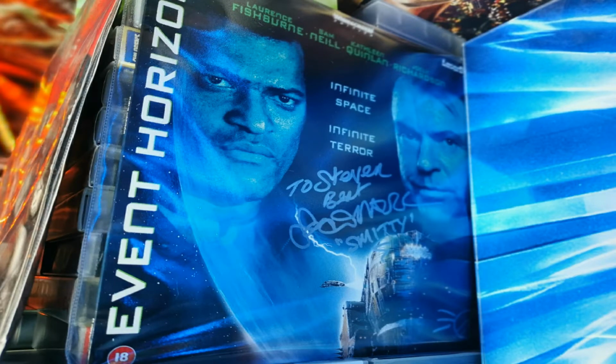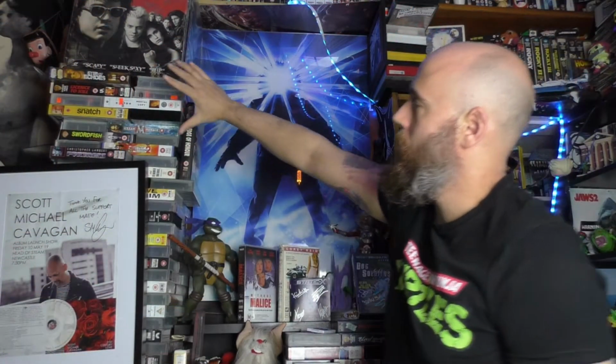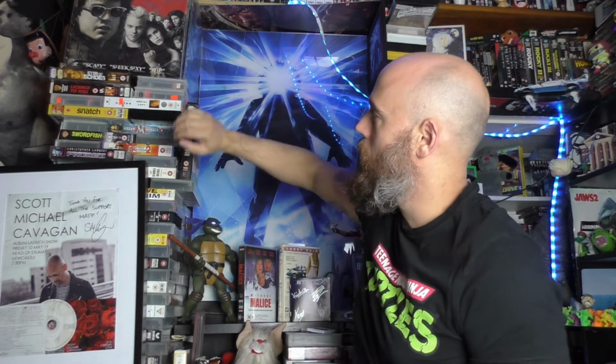I talked about it in the other room. It fell off the wall one day and then found its way into here and then I slipped it up there. That's signed by Sean Pertwee, who's a really awesome dude. You can just see it there. Lost Boys Laserdisc, how the fuck that does not fall off. Signed by the one and only Jason Patric, who was really cool. And when I met Jason, he was more interested in taking a picture of the nook than a picture of himself. Again, VHSs, Stereo of Echoes.